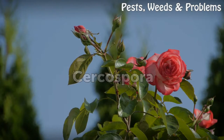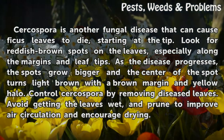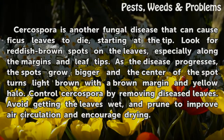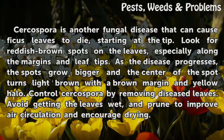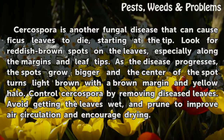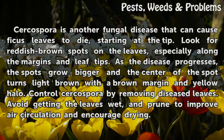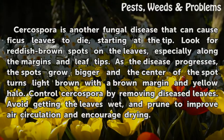Cercospora. Cercospora is another fungal disease that can cause ficus leaves to die, starting at the tip. Look for reddish-brown spots on the leaves, especially along the margins and leaf tips. As the disease progresses, the spots grow bigger and the center of the spot turns light brown with a brown margin and yellow halo. Control Cercospora by removing diseased leaves. Avoid getting the leaves wet, and prune to improve air circulation and encourage drying.